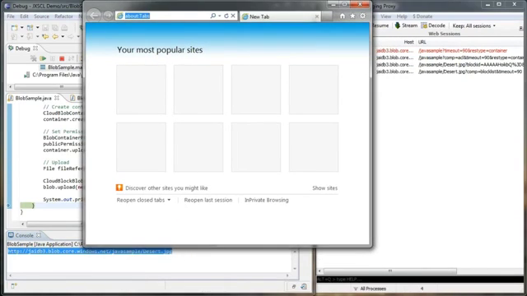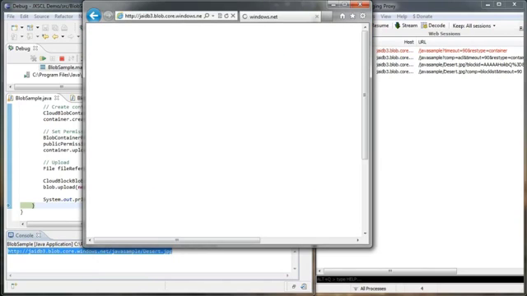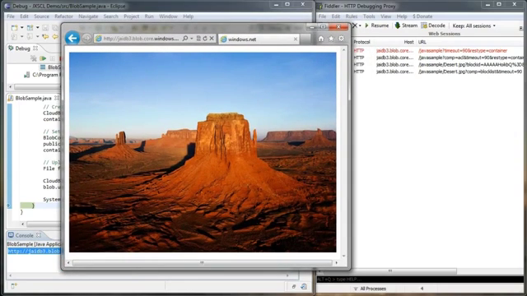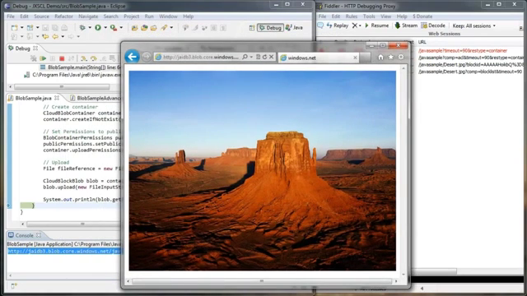All right, I'm going to open up a browser window just to prove that that's public. And there's my image. So now I could post this URI online, could share it for anybody to download, and no one has to know anything about the storage system that's backing this image, or my account information or credentials. So that's just one very simple, very quick sample of how you can use the library to talk to blob storage. There's a lot of really cool features that are built in the library. I encourage you to download the library, check out the Windows Azure Storage blog, as well as the forums. We've taken a lot of feedback from customers and people on the forums to make improvements in this library.